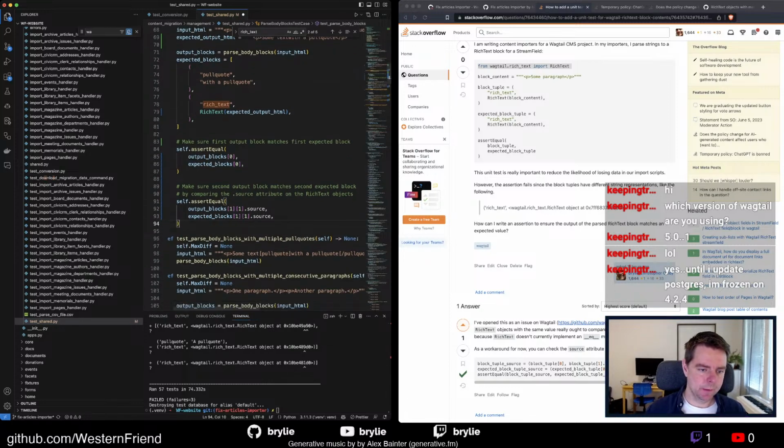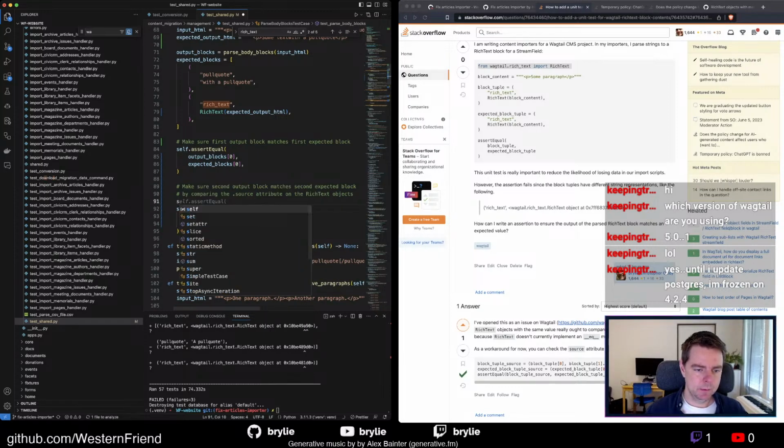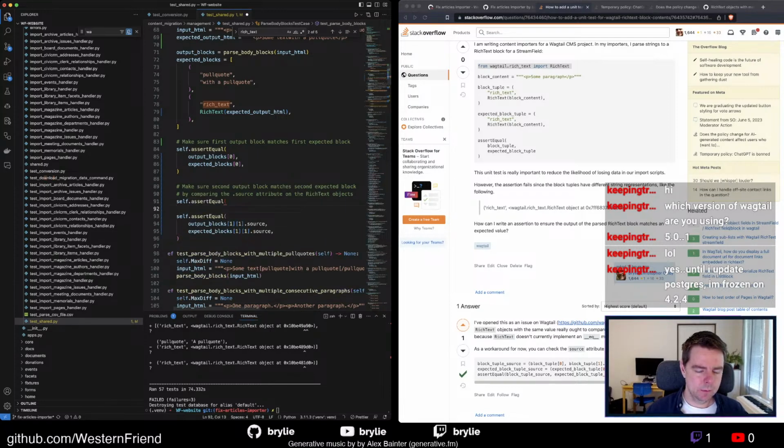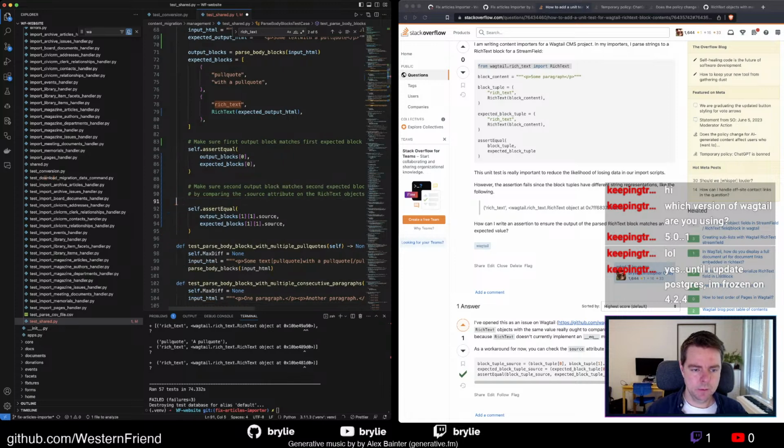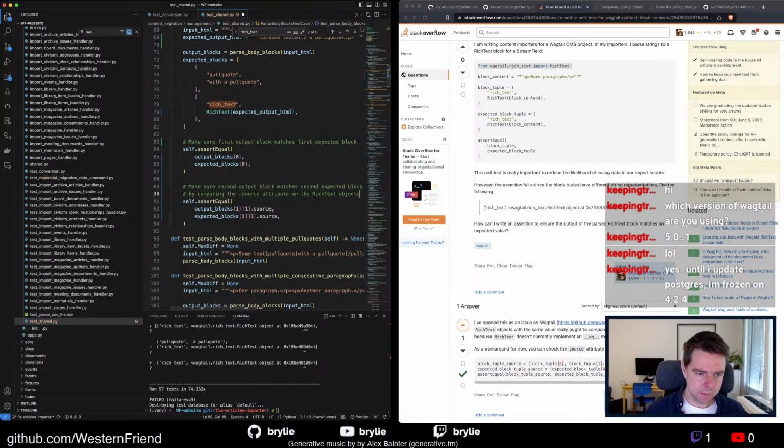Also, I just want to make sure that the block type is in the rich text.